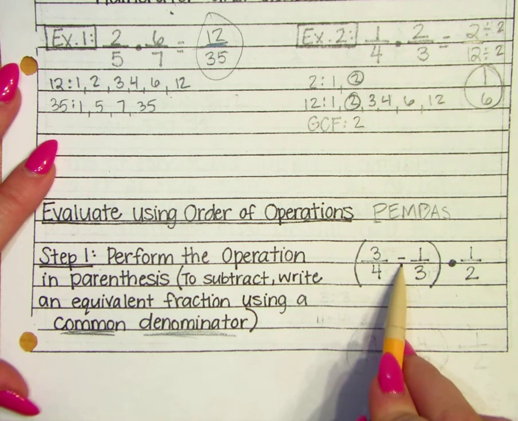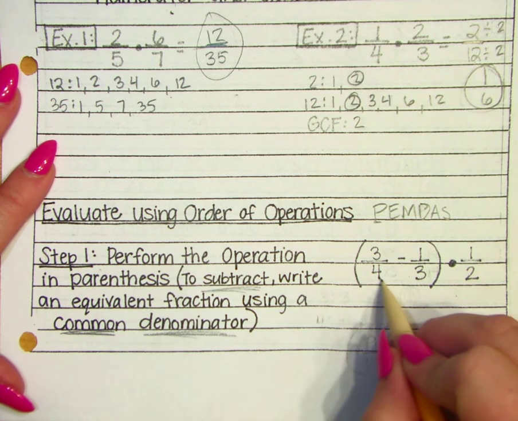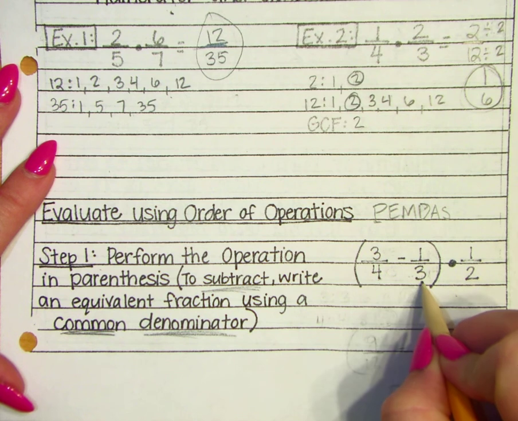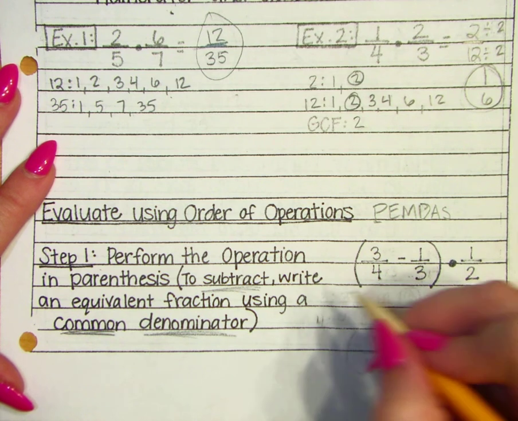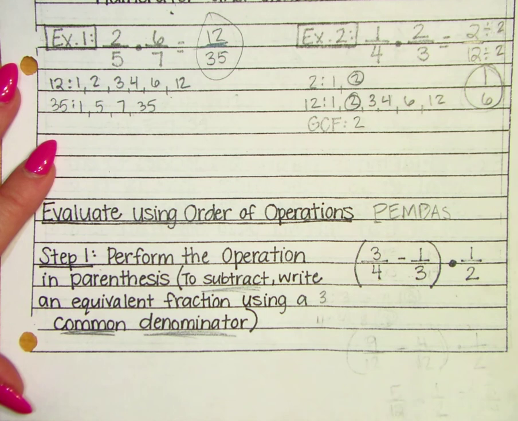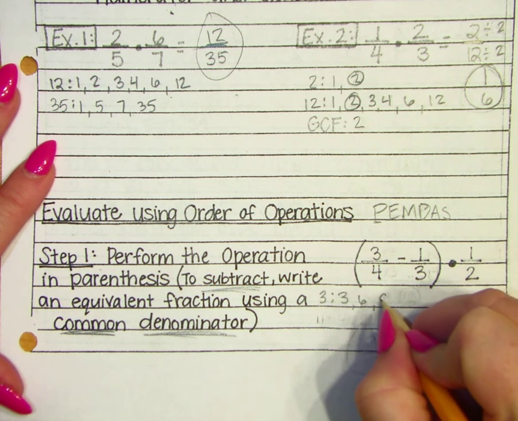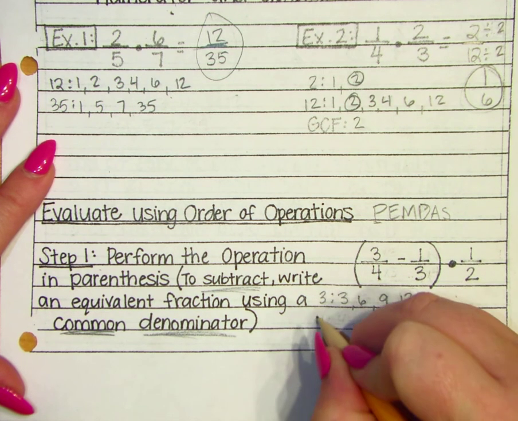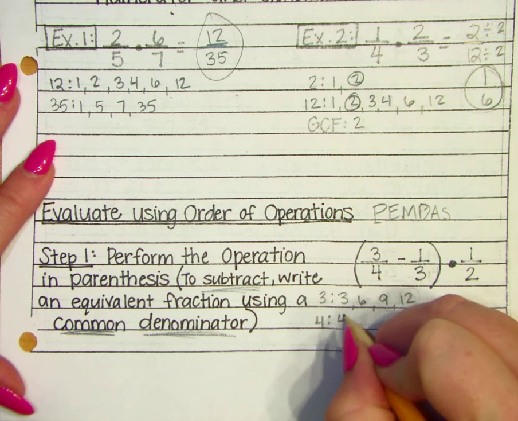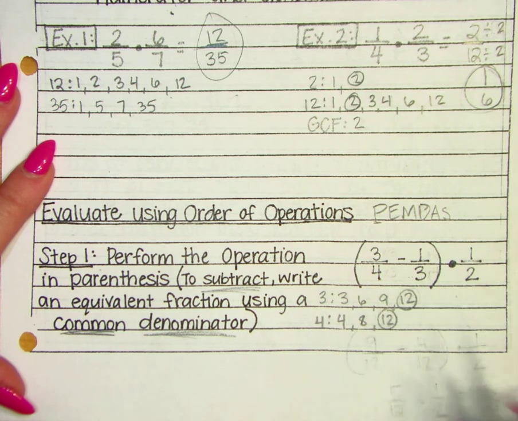We're subtracting here. Now remember, to subtract fractions, you have to get an equivalent fraction with a common denominator. So we have to figure out what is my common denominator, 4 and 3. So I've got to list out what are my multiples and find my least common one. So multiples of 3, I've got 3, 6, 9, 12. And multiples of 4, I have 4, 8, and 12. There it is. That's my least common multiple.